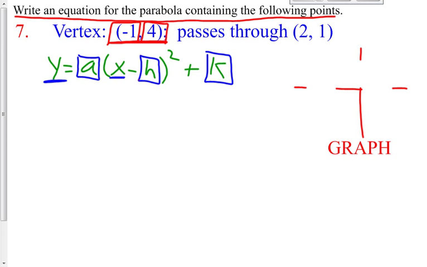Now, if you know h and you know k, and you know one ordered pair out of the infinite number on a parabola, you can substitute the x coordinate in there and the y coordinate in right there. So you have 1, 2, 3, 4, 5 variables, and you know 1, 2, 3, 4 of those variables. If there is one unknown, can you solve for that variable? Absolutely you can. All we have to do is solve for a once we substitute in 2 and 1 for x and y. So follow me very closely.